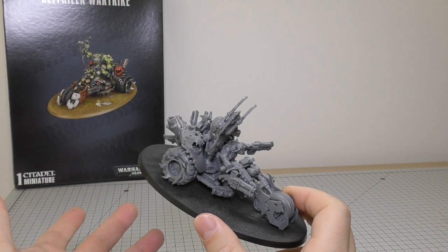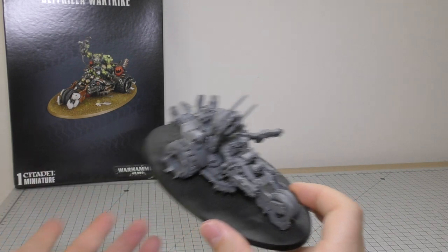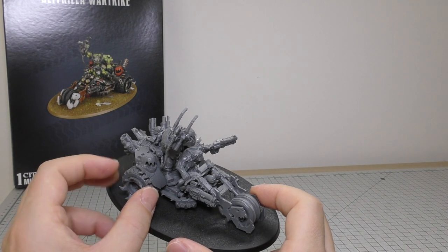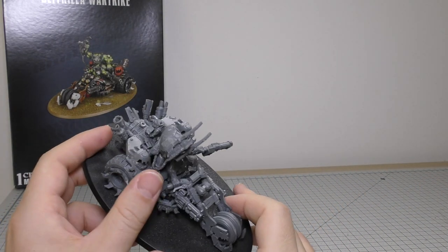Why haven't we got any vehicles for Necromunda? We could incorporate some vehicles for the Necromunda gangs when they're out in the wastelands. We've got the awesome dirt bikes from the Genestealer Cults and we've got these buggies for the Orks — let's just mesh it all together. Anyway, sorry, I get carried away.